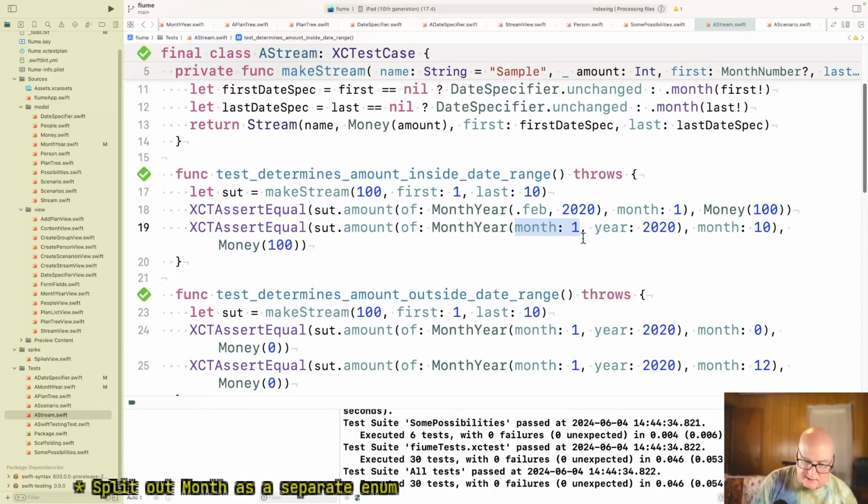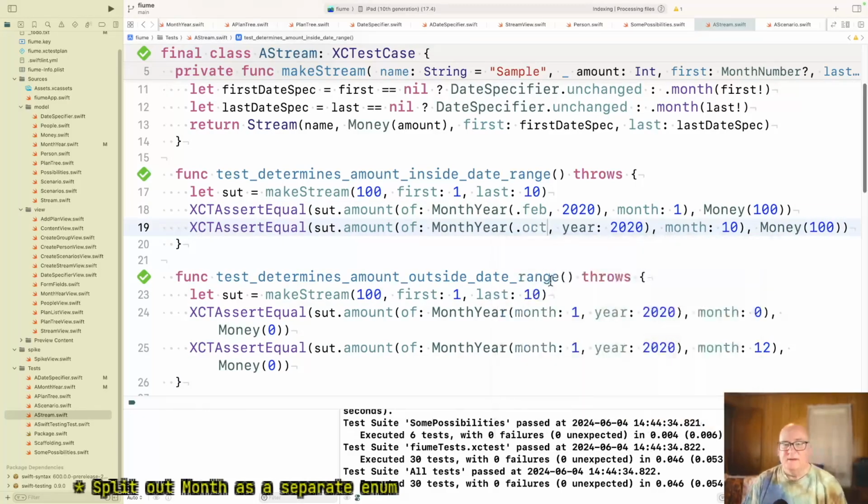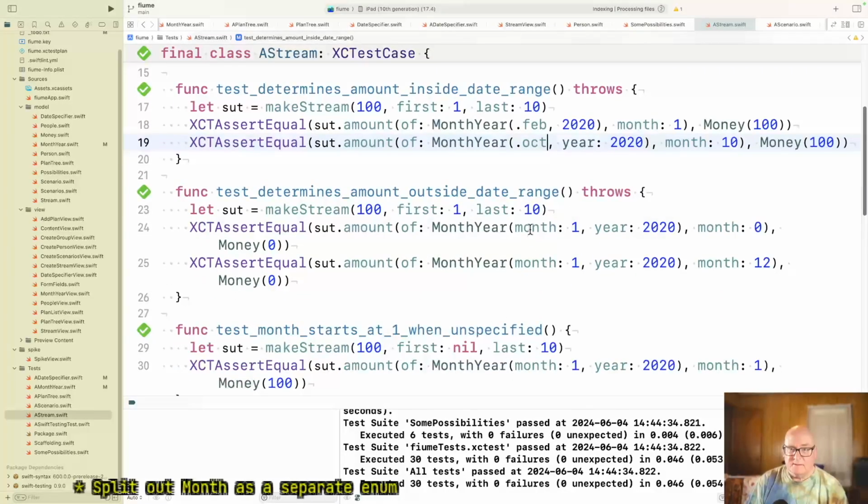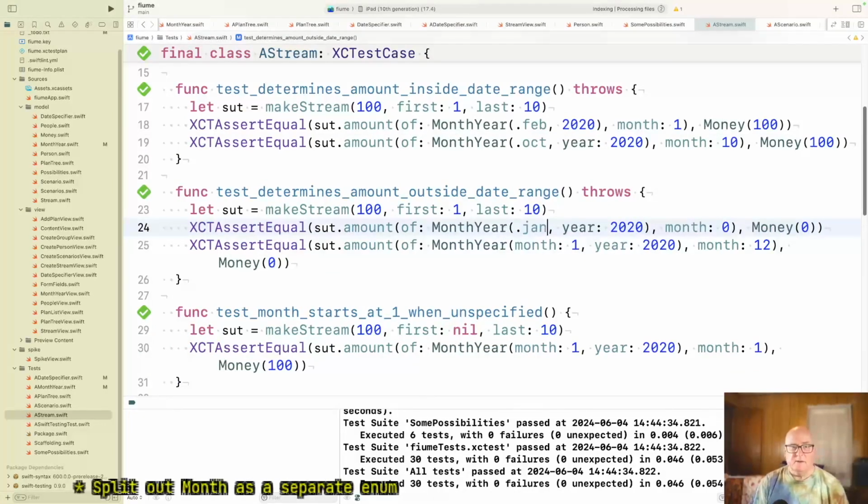Seems like this one should be October. I think because we don't use it yet, we didn't catch that. So this should be January.